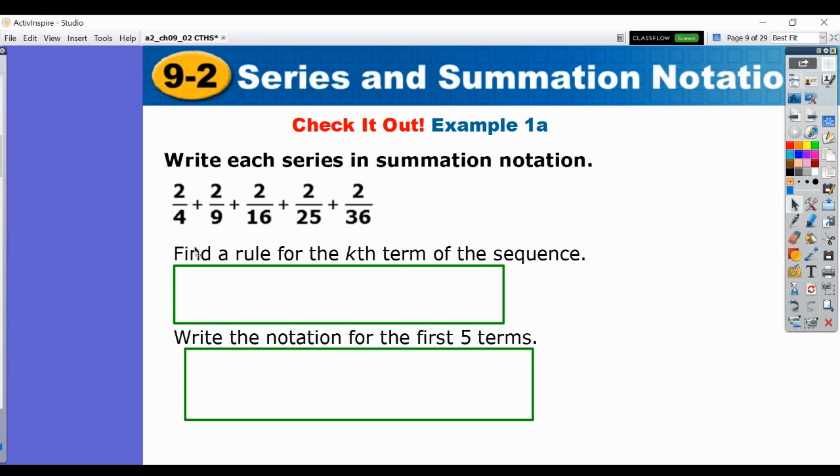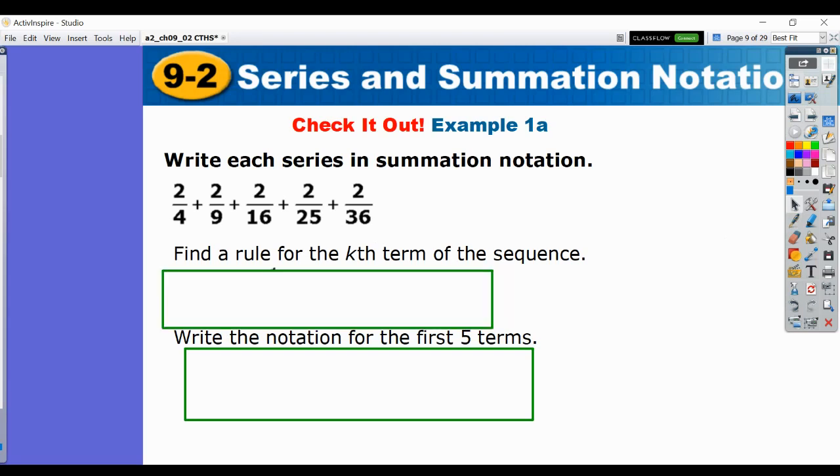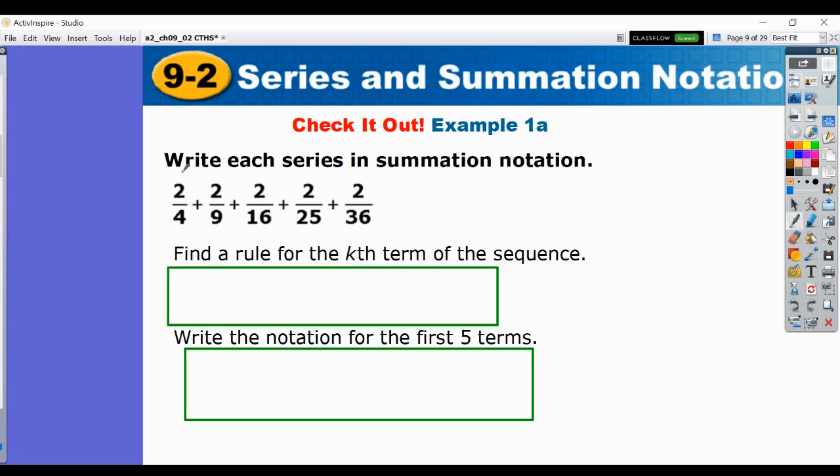So all of these have a 2 on top, and all of the bottom are, well, they're not 1 squared, right? This is the first term, second term, third term, fourth term, fifth term, but they don't line up this time. So there's a couple different ways to do this. One is to adjust. So if we do 2 over, if I wanted this to be my second term, I could do n plus 1 squared. Because n plus 1 would be 2 now squared, and this would be 3 squared, and this would be 4 squared. So this is one way to do it.